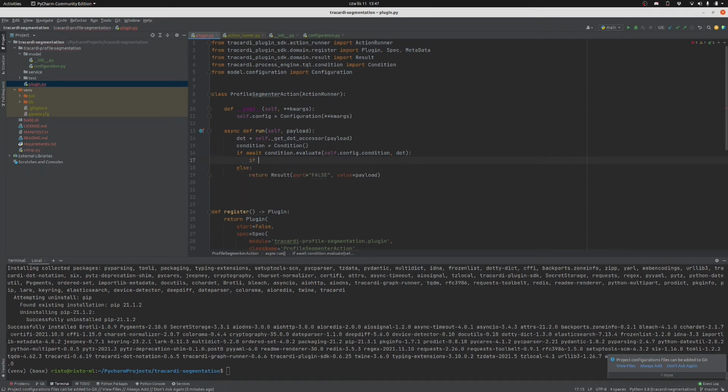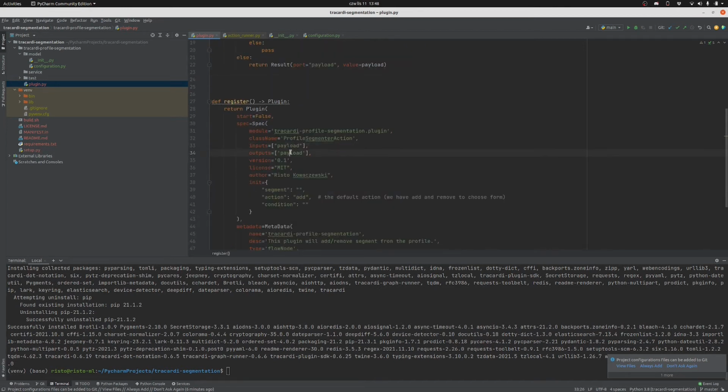So for example, if self config action equals add, let's make it lowercase, add, then we'll add something here, else we'll remove something. If the condition evaluation says that it's not met, then we do nothing, so we will just return our payload and do nothing.